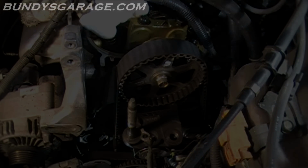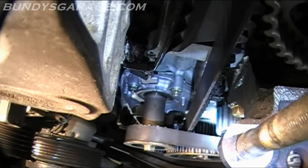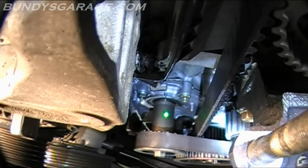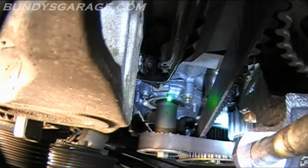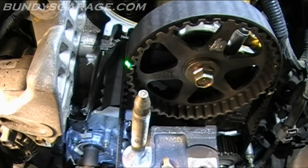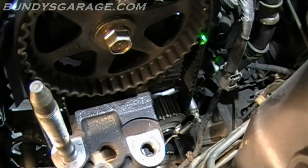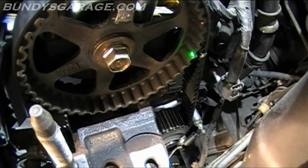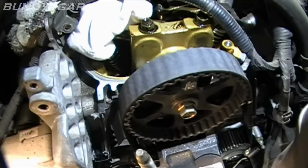I'll mark it on this side. What you're looking at is the oil pump. Right there, there's a little indentation, and right there's another one. I'm marking. Those need to be lined up as well. That one's lined up on the cam. It's marked there. And right there on the back side, that needs to be lined up too. So, just so you know, right there. So, just make sure all that's lined up before you start taking stuff off.